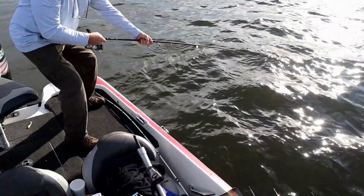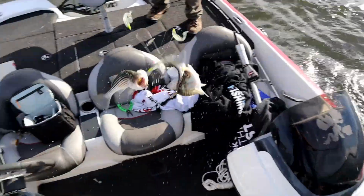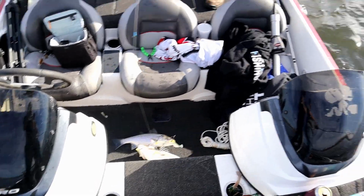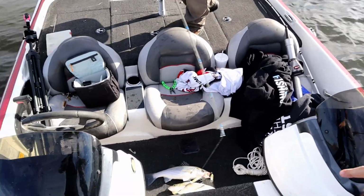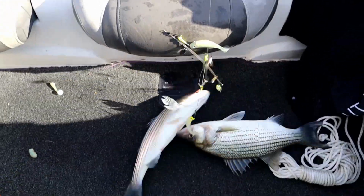All right, Dad is killing us. Get him. Oh, two big bream. Two good bream. Oh, my gosh. Look at this. Dude, we're getting our butts kicked. Is that a striper? Yep, that's a striper and a bream. Look at this. Back to the awesomeness. That's a hybrid and a striper.